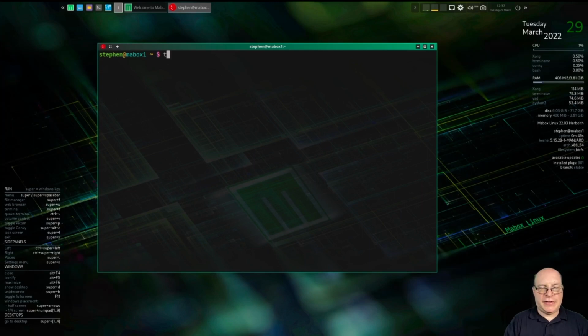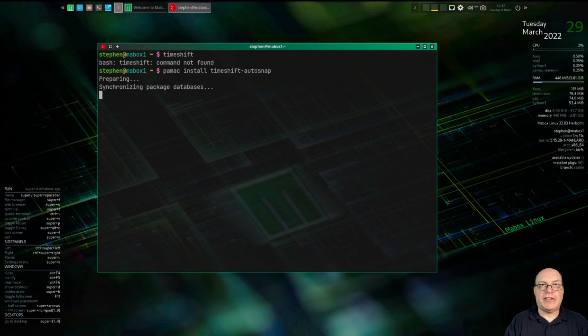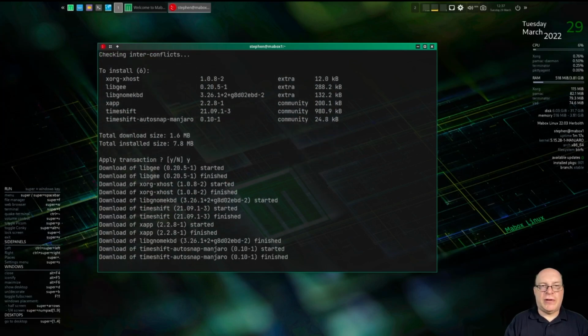All right, so Timeshift is not installed, so we've got to do like we did with the Community Edition and do a pamac install timeshift-autosnap, which will automatically snapshot your system with every system update. That's why I like Timeshift AutoSnap. And it pulls in Timeshift as well from the Manjaro repositories.